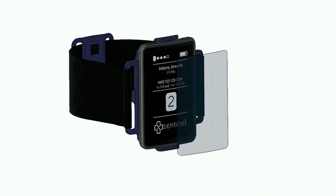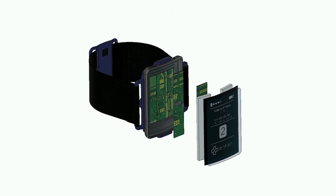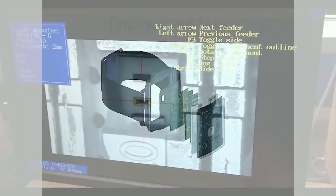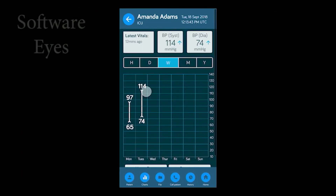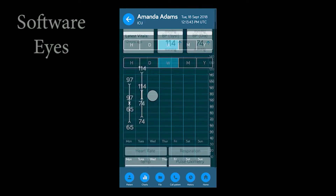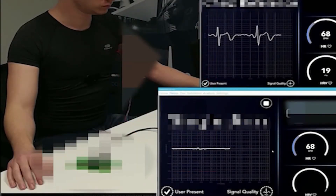Continuous monitoring reduces emergency readmissions and deaths. Innovation is at the heart of our products. A battery life of eight days is significant as the average length of stay is 6.3 days. Nobody has to charge the battery. Recording a continuous cuffless blood pressure is unique, allowing patients to have uninterrupted sleep.